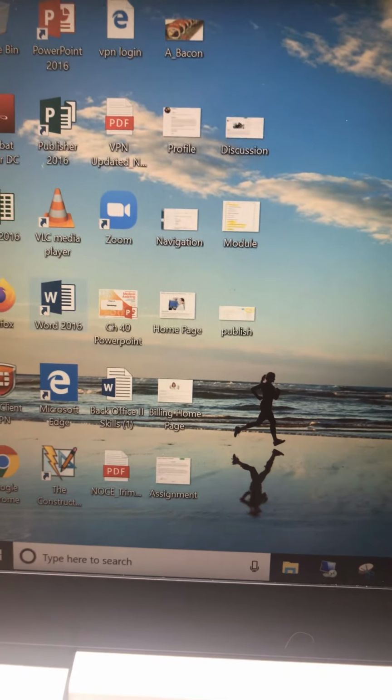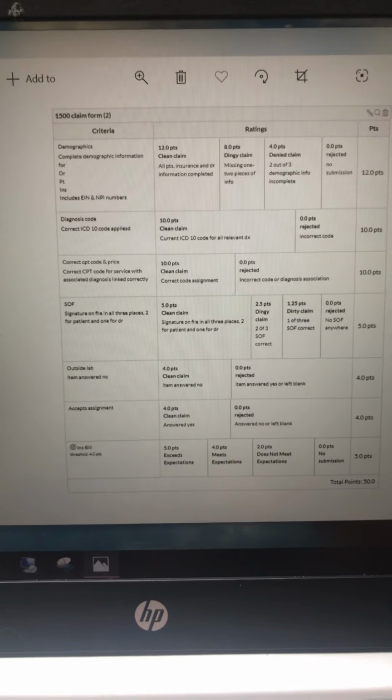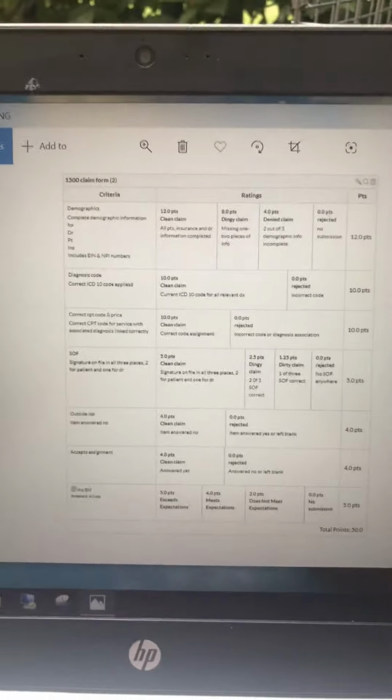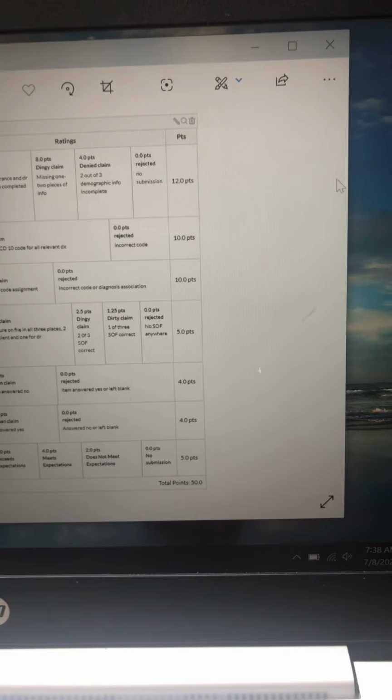Now, let's say I wanted to open up a file. Here's a rubric, just a sample rubric, but it's also a window that I've opened up. And just know, to resize a window, usually what I do, you can take your cursor, and do you see how it changes shape right there? It becomes a double arrow. When it does that, I can resize this window.